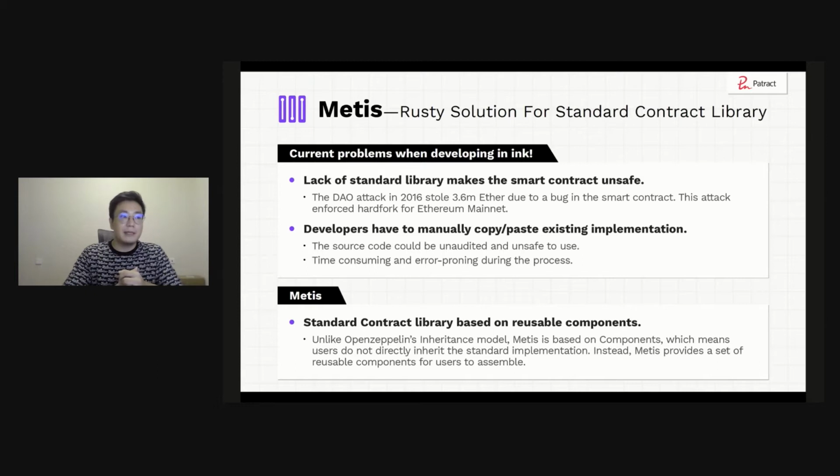Instead, Metis provides a set of reusable components for users to assemble. The main reason is because Rust isn't OOP, so inheritance won't be possible in Metis at all.